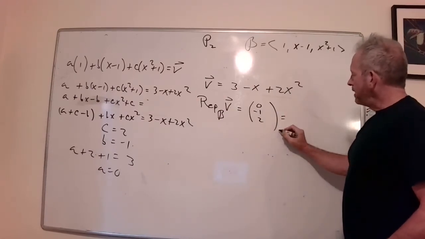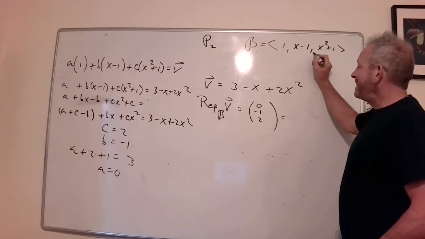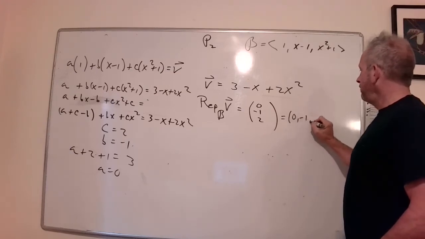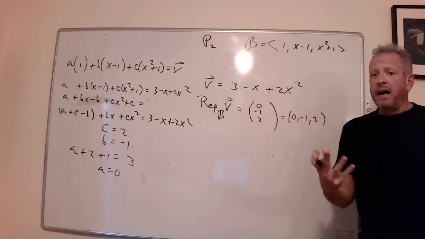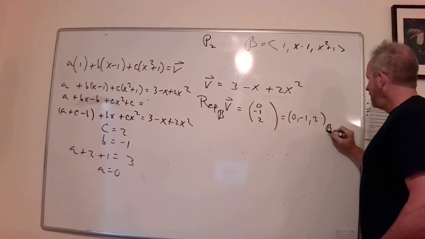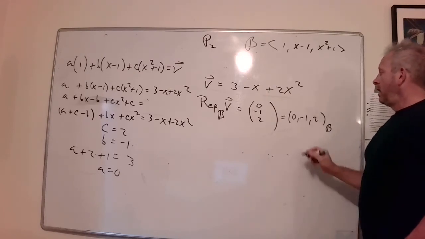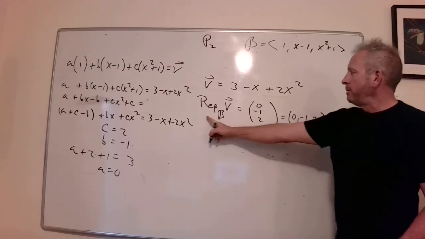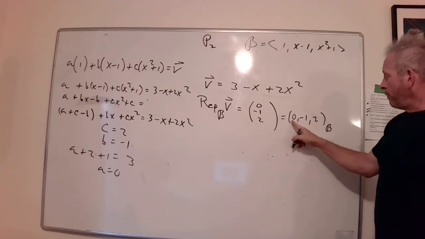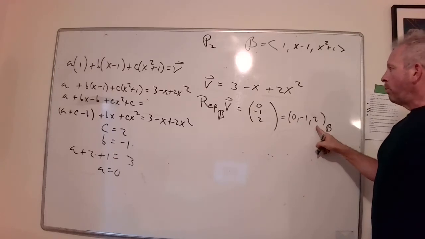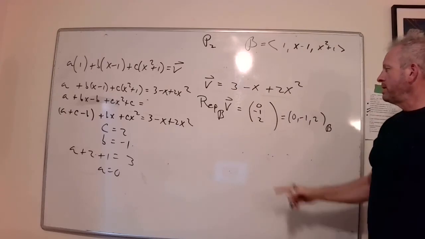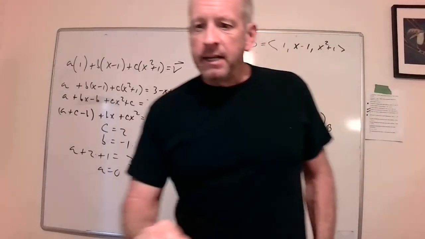Hey, sometimes people will write it like this. I'll put a little B down there because it's with respect to this basis. Now, I could write it like this. I could say 0, -1, 2, which is in the style of ordered pairs or ordered triples. But I got to make sure that I put that little B down there. And I probably might want to put it down here. Now it's clear because I have this equals this equals this. These are the coordinates. So we refer to these as coordinates. But it's the coordinates of the vector V with respect to this basis. And so there's my solution. Two ways to write it. And 5 minutes, not too bad.